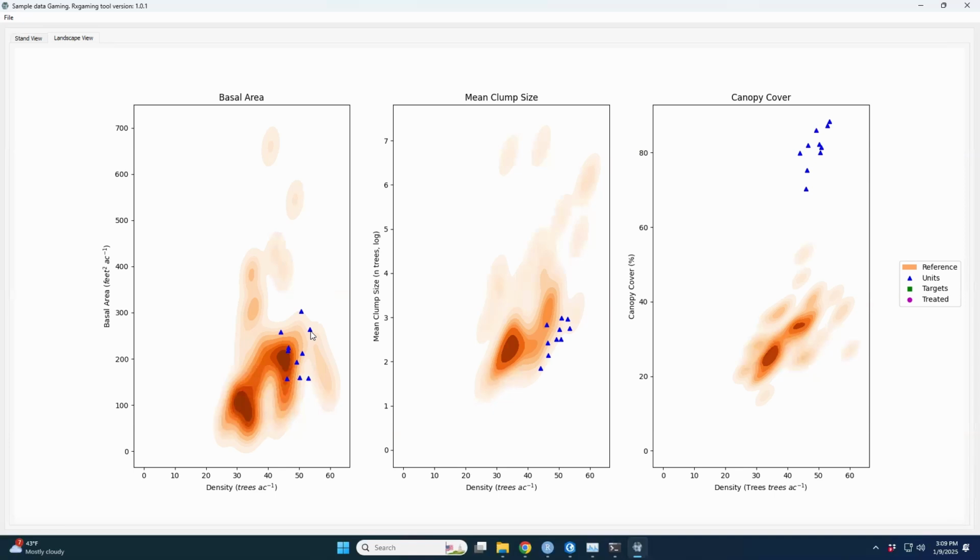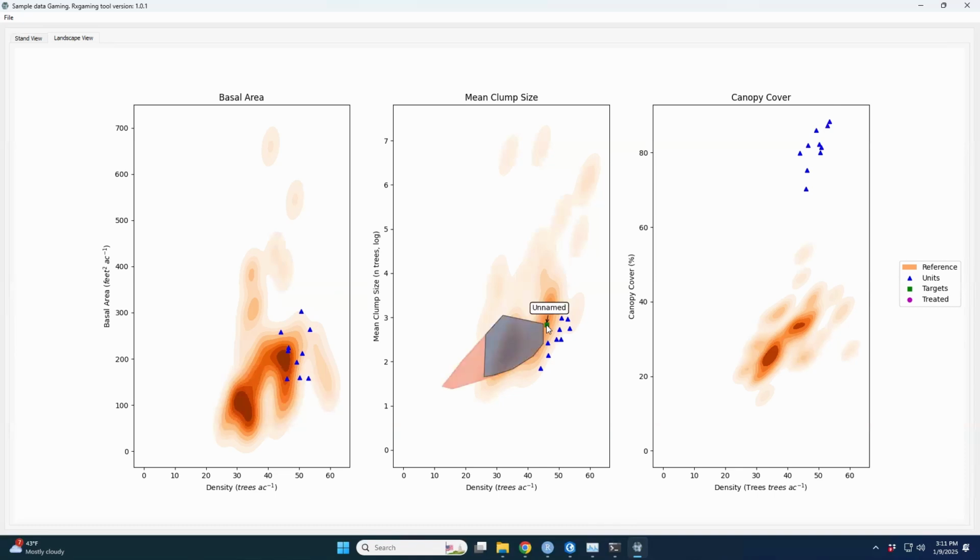When you hover over a triangle, it's going to show you a polygon. The polygon represents a simulated change in condition for that stand. What this means is we process removing trees in a variety of different ways and measuring structure at each of those intervals. This uses a diameter limit of 30 inches, and depending on the parameters on your particular site, these are not necessarily super accurate, but it gives you a general idea of what kind of structures can be created and gives you information about how those structures overlap with the reference condition.